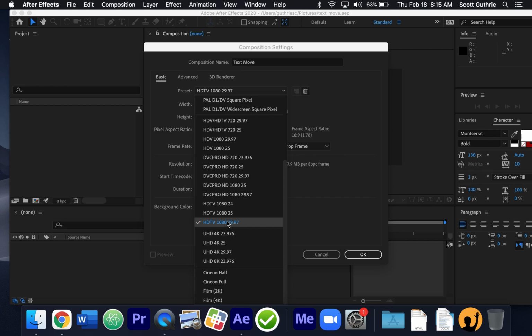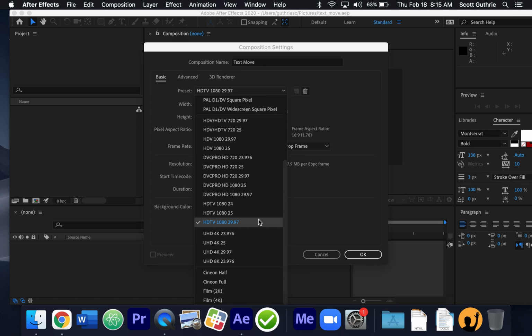And we're always going to do a frame rate of 29.97. Now I like that. Some people go lower, like 24, but I like to go 29.97. That's the video rate, and it means it's 29.97 frames a second. So it's a higher frame rate, which means typically animation looks smoother with more frame rate.